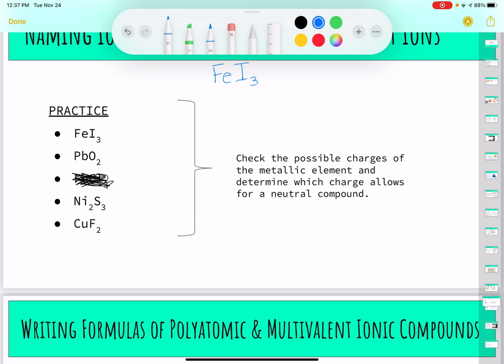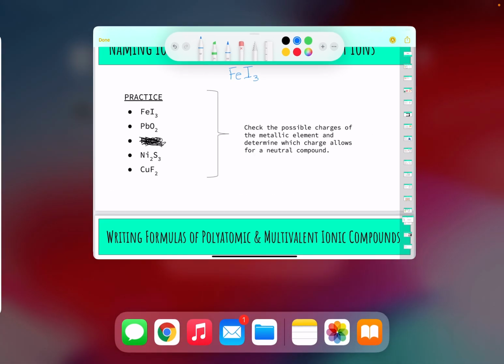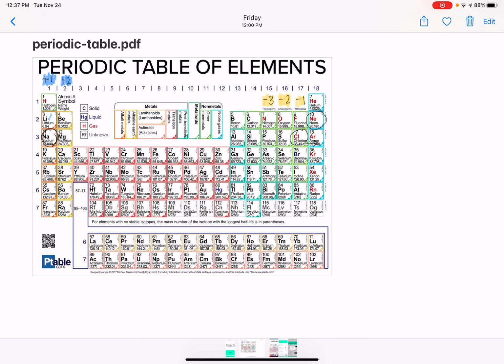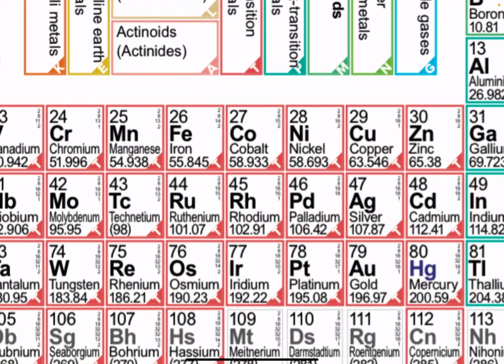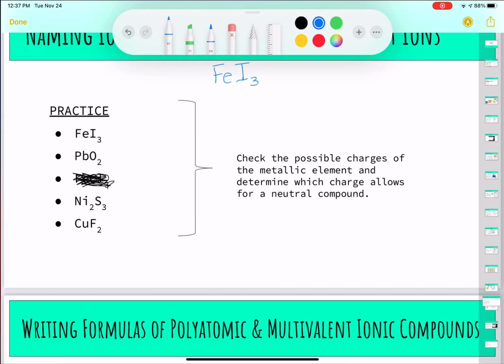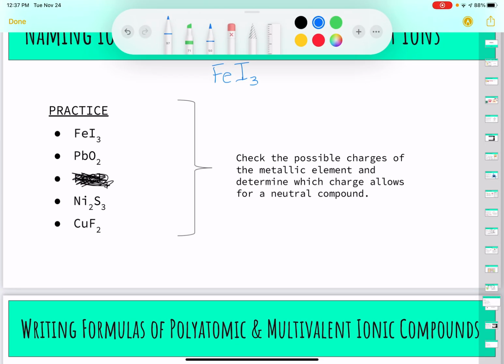Again, we're using that iron. We know Fe is iron, and we know that it is in that place on the periodic table. We don't know the charge. So that middle part, Fe, we don't know its charge. That's what we have to try and figure out. We do know what I's charge is. So let me just write iron, because we know that's iron. We don't know its charge, so we're going to have to write those Roman numerals.